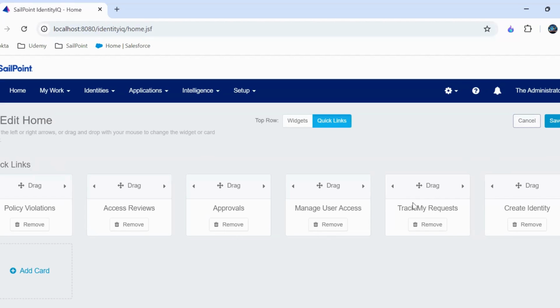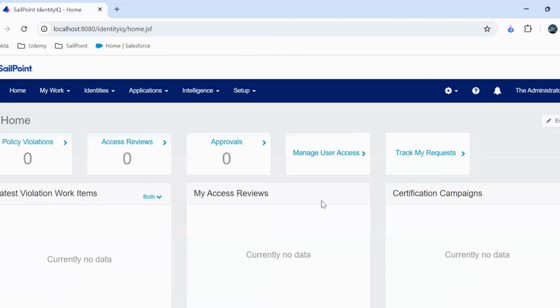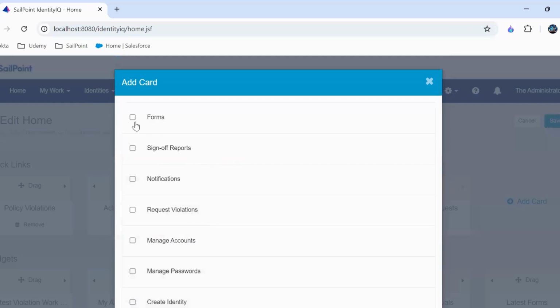If you do not want to use track my request or approvals on a daily basis, you can remove them. Let's say I'm not an admin and I do not need to create any identity, I can remove that quick link from the home page. If I save here, I can clearly see that create identity is deleted. You can also add others, for example forms or notifications.